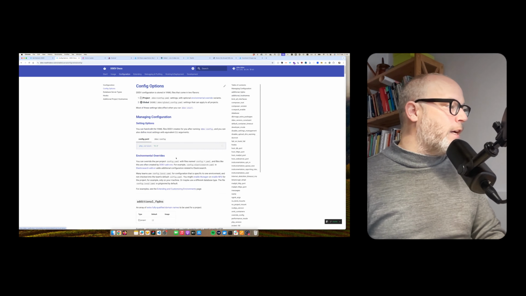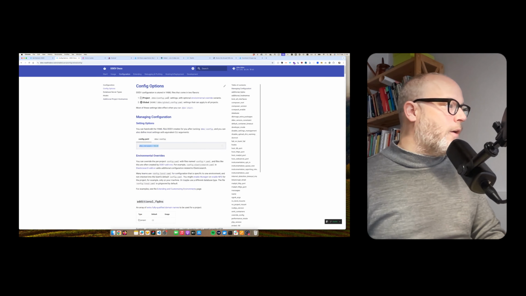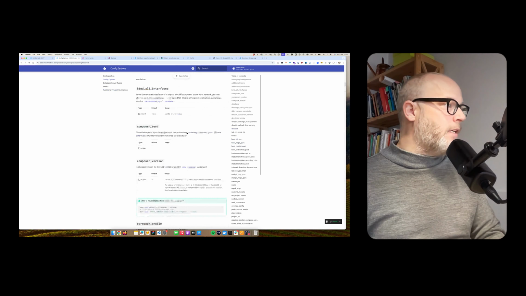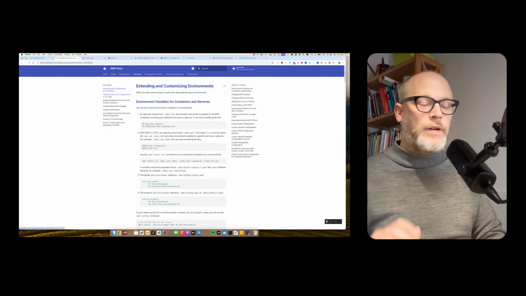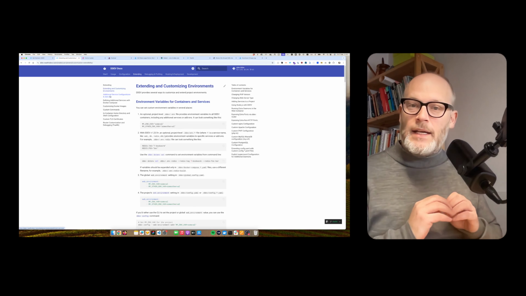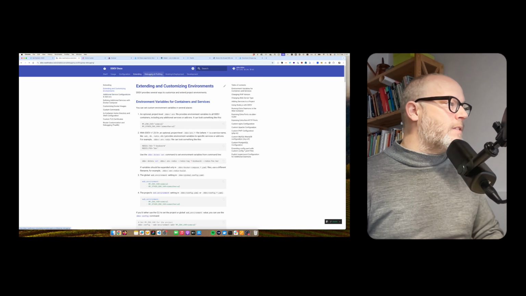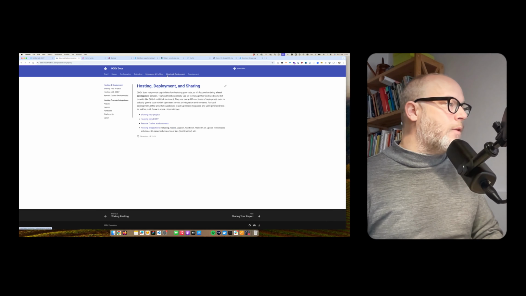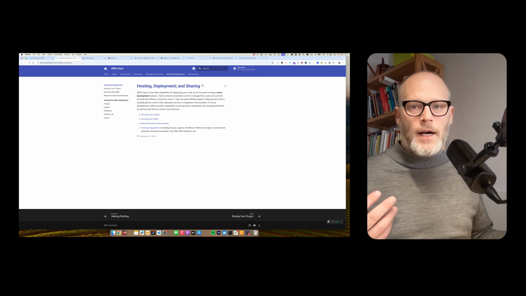All the configurations I was just talking about, the PHP version, for example, are explained here. You can even extend it with additional add-ons. This is already advanced stuff. Actually, we at NetNode only use the base version. It has everything we need to run our systems. There is more information about debugging and also more information about how to actually use hosting providers with it.